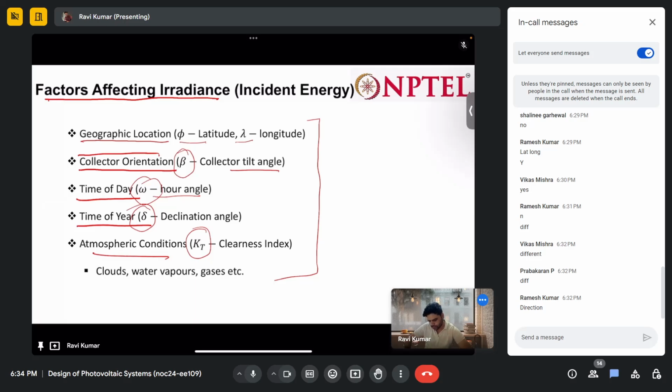Okay, let's move next. But what is the reason behind this change? Let me ask you the other way. Why are time of day and time of year affecting irradiance? Tilt angle we understand because we are not putting it in the right place. Latitude we understand because we are at different positions of the ball. But what about the time of the day and time of the year?